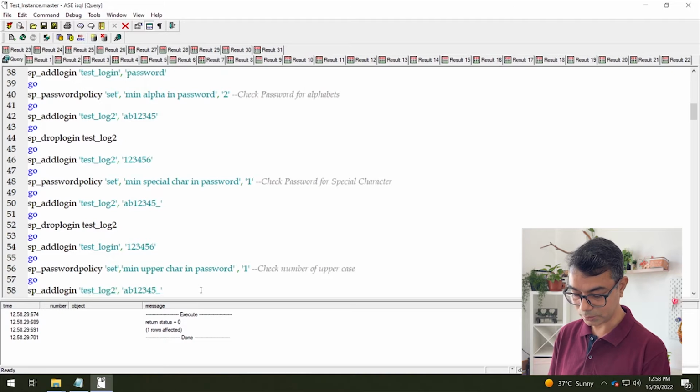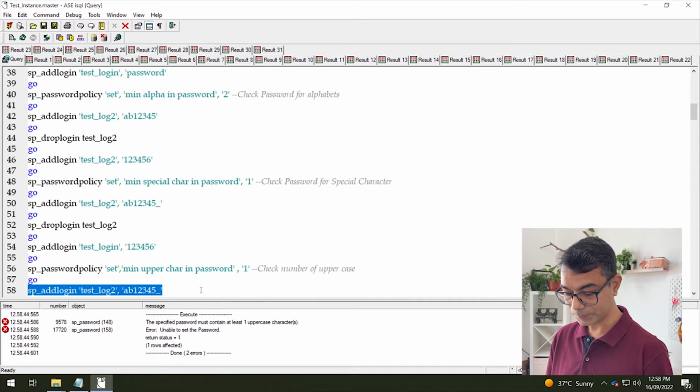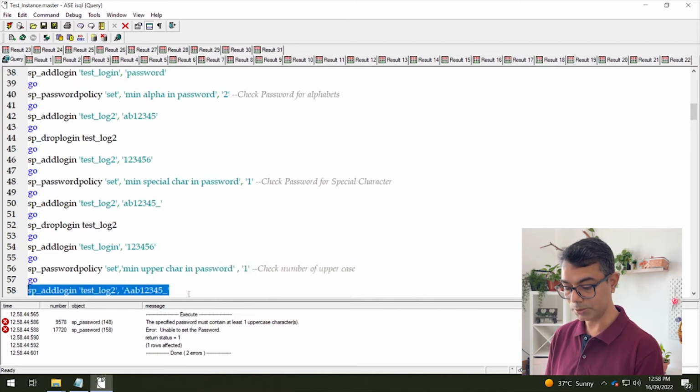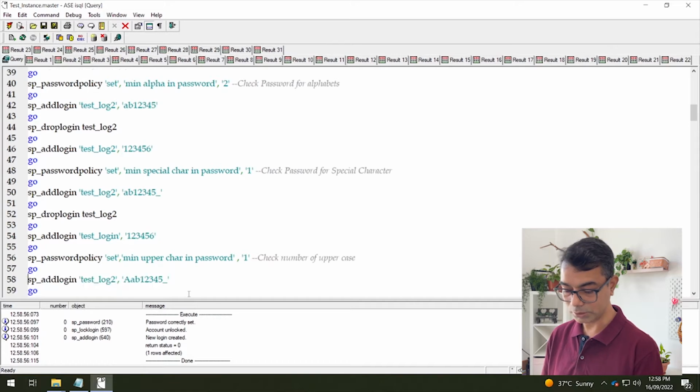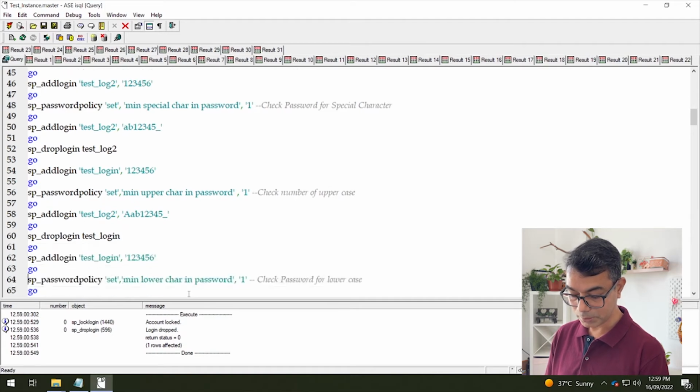Actually I tested with the test login, but it is giving some issues, so let's use a different login, test log, and you can see it is saying it must contain at least one uppercase. So now we'll put one uppercase, and it also contains one special character, and it also contains a digit, so it is working. Let's drop this login now.